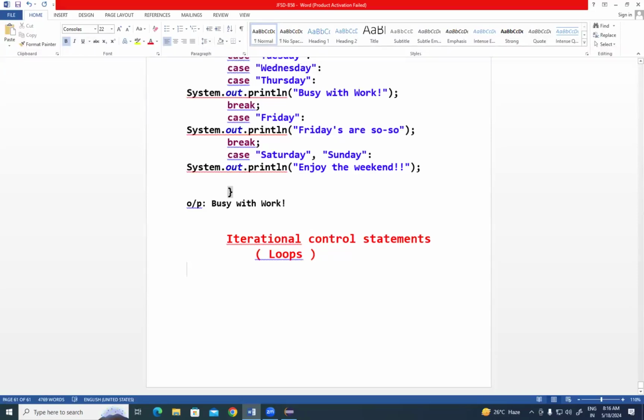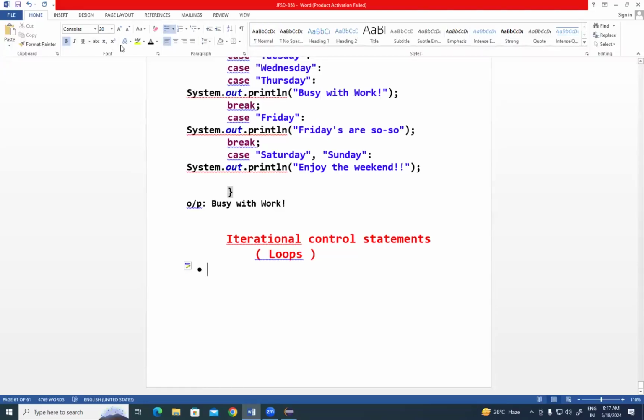What is the actual meaning of loop? Loop is nothing but repetition. Loop is nothing but executing the same statements repeatedly. If the same code is executed again and again, it's called a loop. A loop is used to execute the same block of statements multiple times.